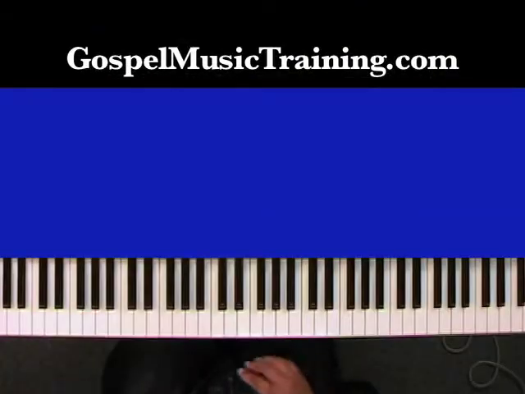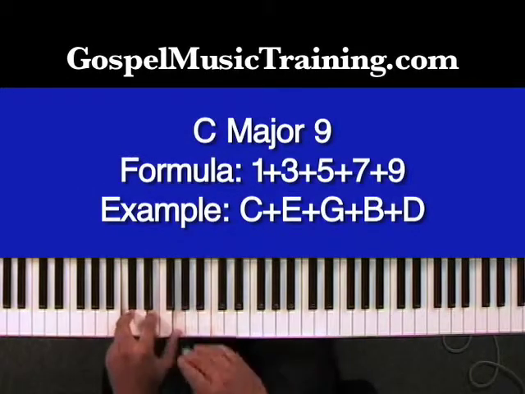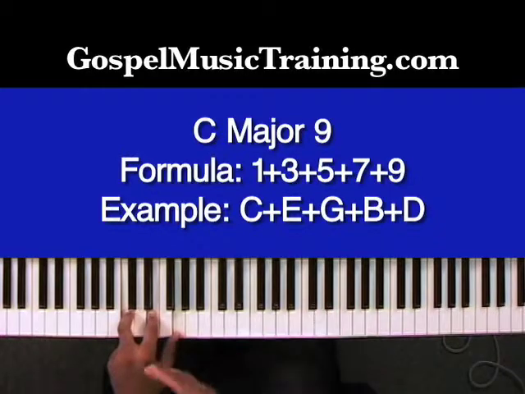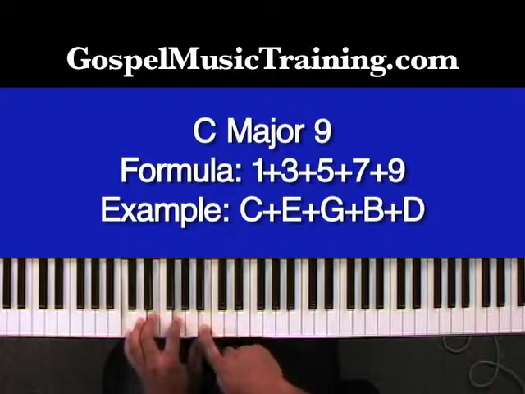So let's talk about the C major nine. And remember, starting from basically the ground up, the foundation, you have to start with the root chord, which will be the 1, 3, and the 5. In this particular case, it would be C, E, and G. That's our 1, 3, and our 5, right? So then from here, we have to keep building, we have to keep extending the chord. And all we're doing is adding the seventh, the major seventh.